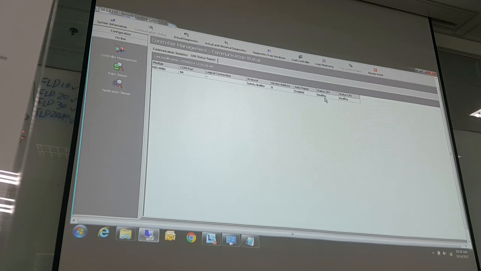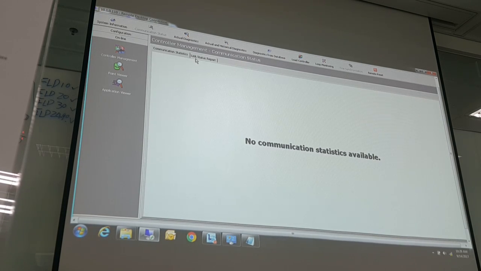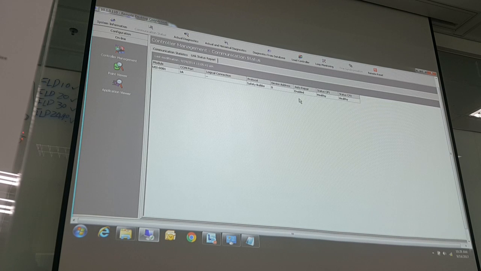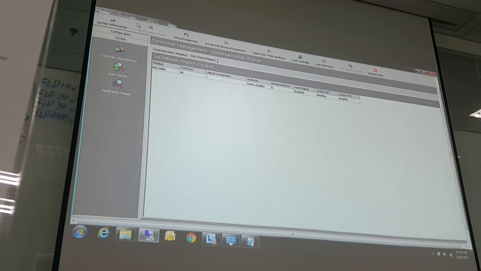And if you see the word healthy, that means it is okay. You always look at the status here, not here. You can see the communication status here. And if it is healthy, that means okay. So this is the second tool.